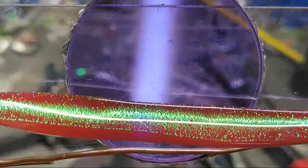And you can see that emerald green is like bling. I love it to death. I wish I'd gotten more of that emerald green. This was a bag of scrap, so I couldn't pick and choose. But there were a couple other colors. You saw one of the other ones that came with it, this red glittery, which is pretty cool stuff as well.